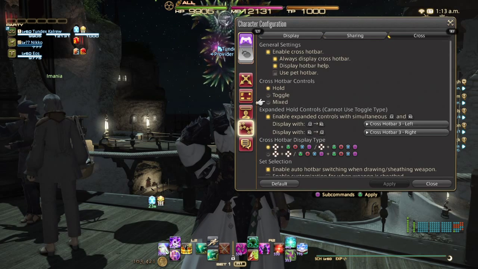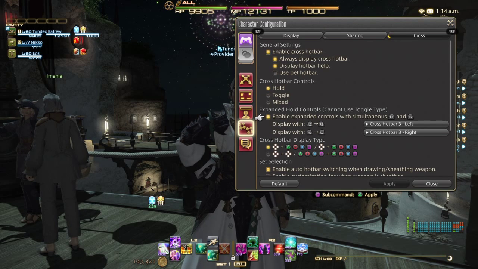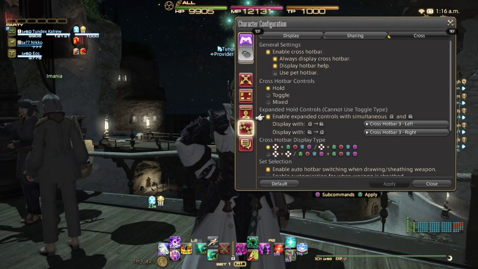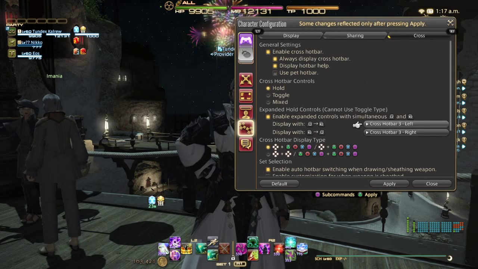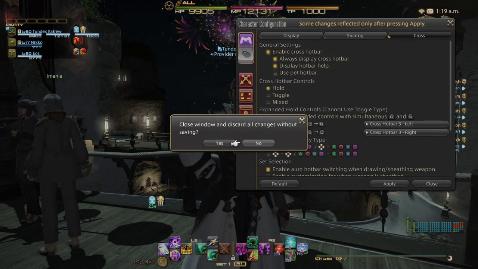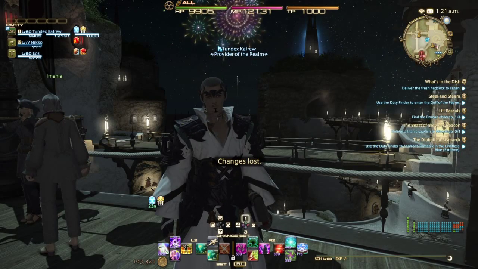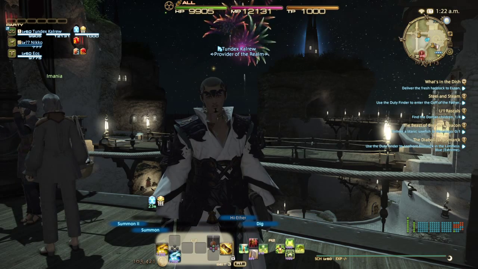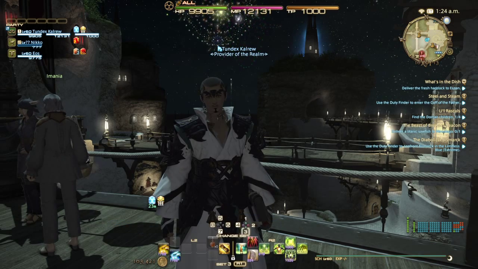crossbar, and that's where I have enable expanded controls with simultaneous L2, R2. So see how it has display with L2 to R2? I have it set to do the left crossbar, and then R2 to L2 is to do the right crossbar. So basically, I'm doing that on number 3 anyway, for both of those, for crossbar 3. So if I look at crossbar 3, you see the right side, and you see the left side. Left side doesn't have much on it, I know, but it has things that I do need. So here we go.